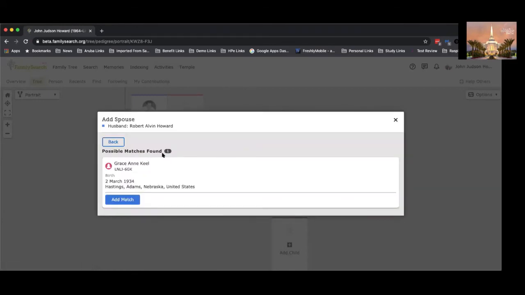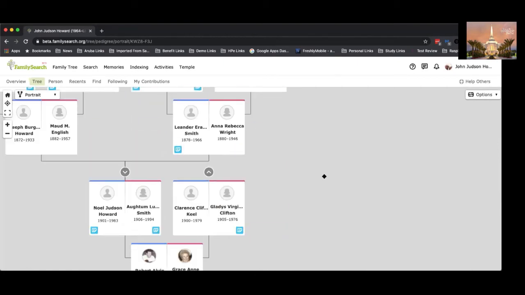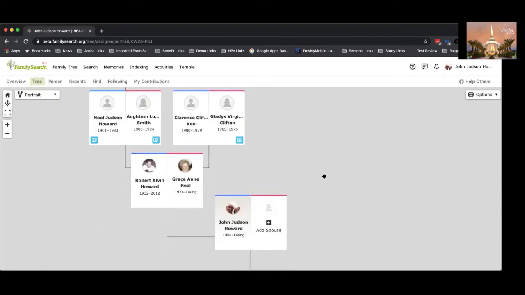And there it is. One match is found, because you can search private records by PID, but not by name. So you have to use the PID. It looks in my space, because it's a living record, and says, this is who I want to use. And I say add match. And then all of a sudden, now I have her name and I get her entire ancestry, right? So boom, there it is. It can happen pretty quickly as long as you know what to do.